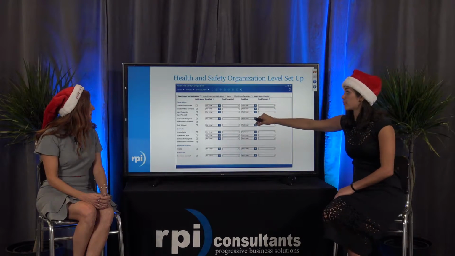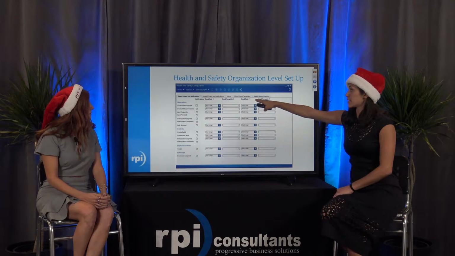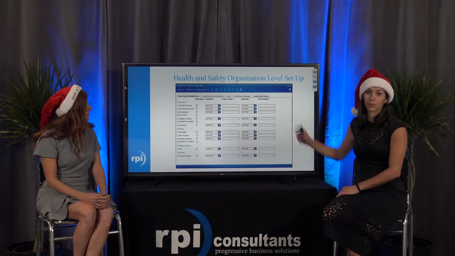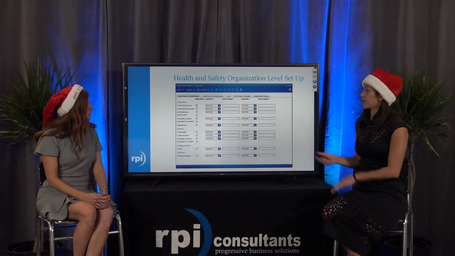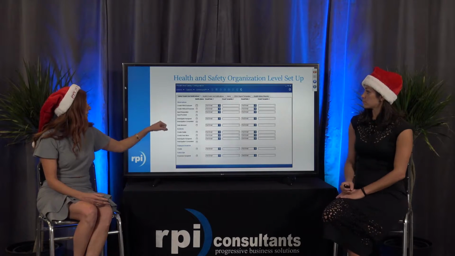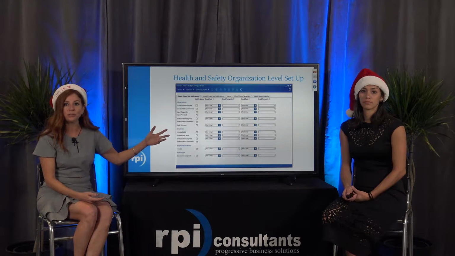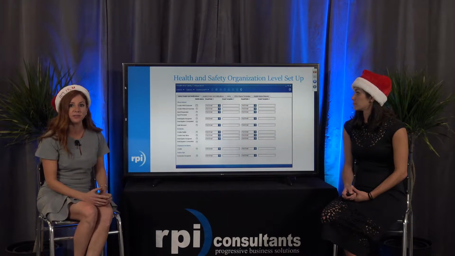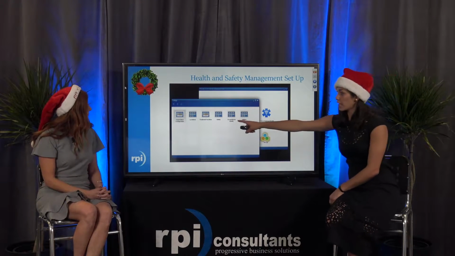We also have, so this is for safety, we also have it for health at the top, any kind of alerts, and then here's some of your OSHA reports up here and health history reports. So if you're tracking history on an employee's health components, that'll live right here too. For the OSHA reports, we'll go into that a little further when we get into safety, but depending on which OSHA report you need to submit, you would be able to set up those templates right there for the organization.